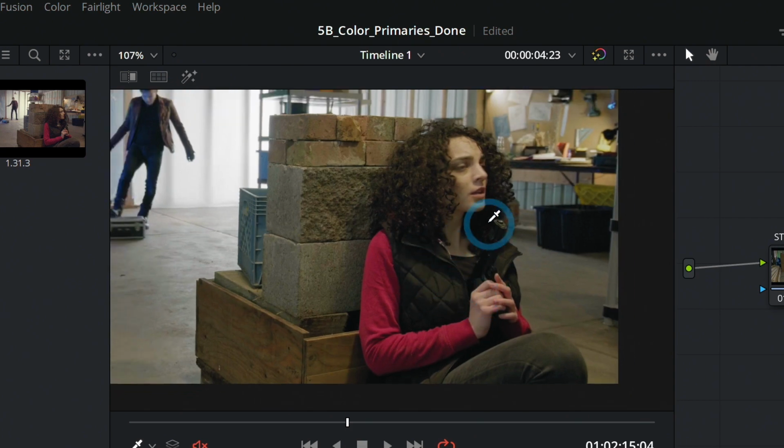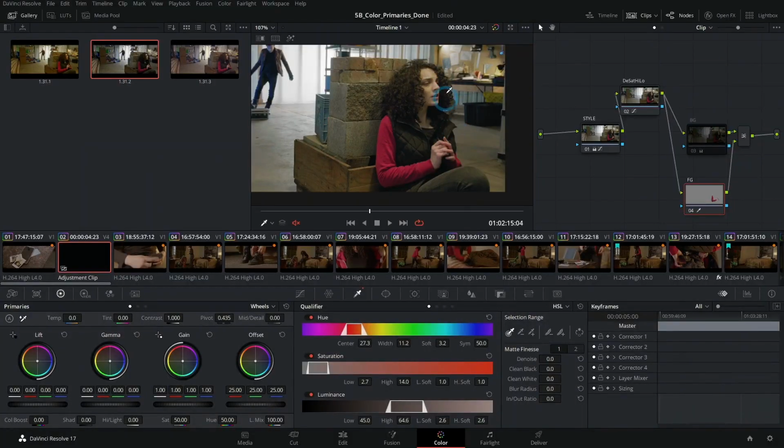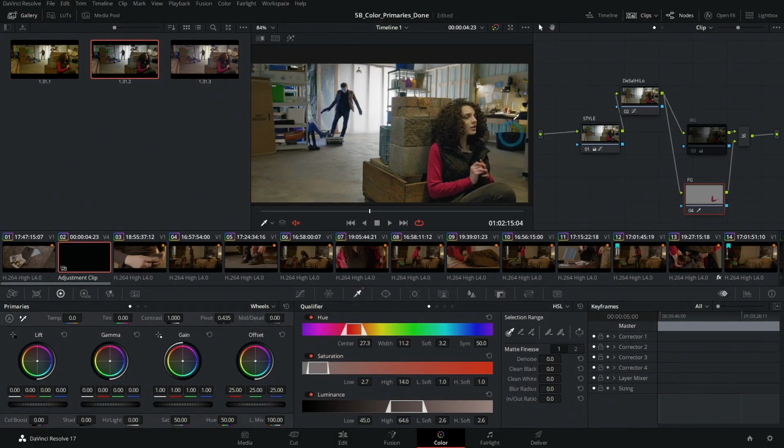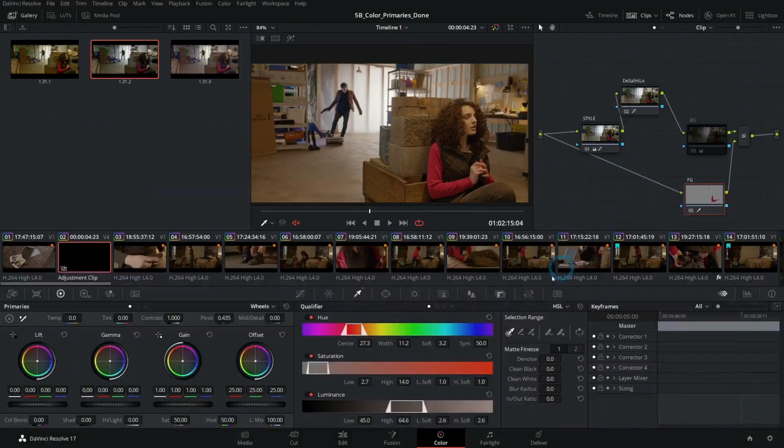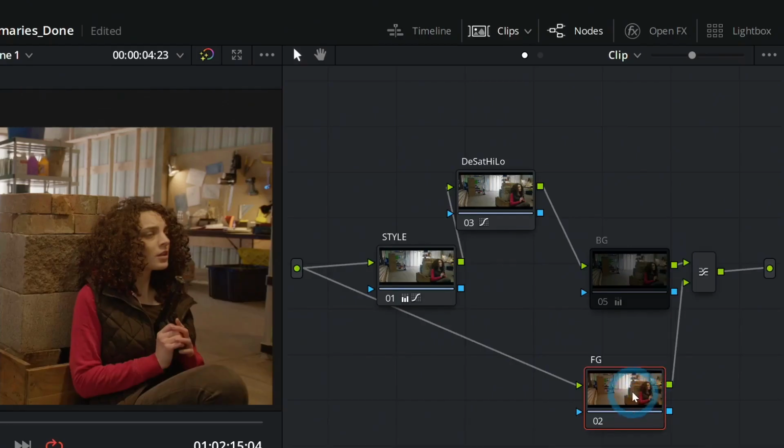And what we're really talking about here is the skin tones. We want our skin tones to be normal when everything else is this bluish green. So what we need to do is access this image when her skin tones look normal, which would be before the style. So here in our nodes, let's disconnect this connection and let's take the original image that's being fed into the foreground right there. And we'll reset our node. Just right click on that node and say reset node grade.